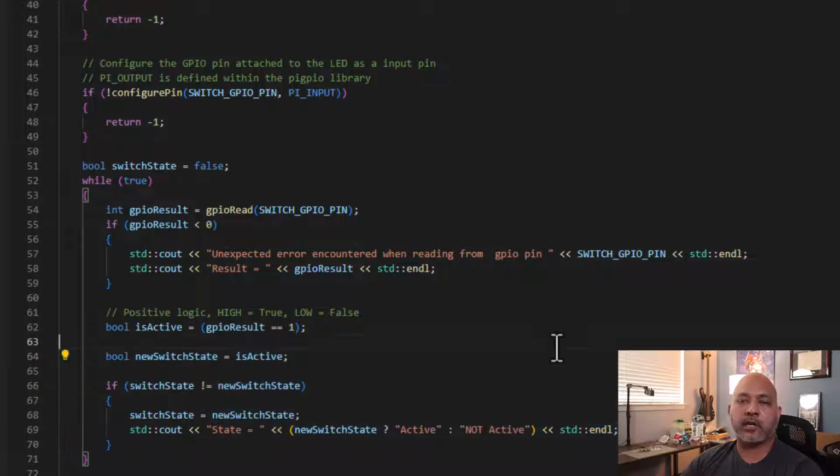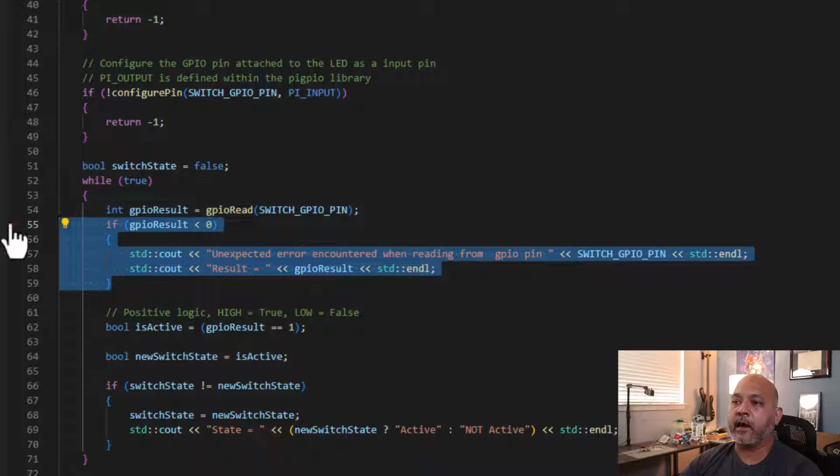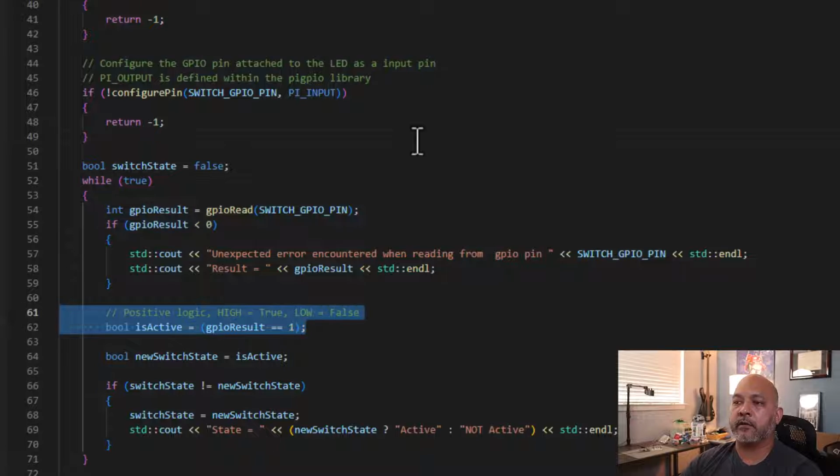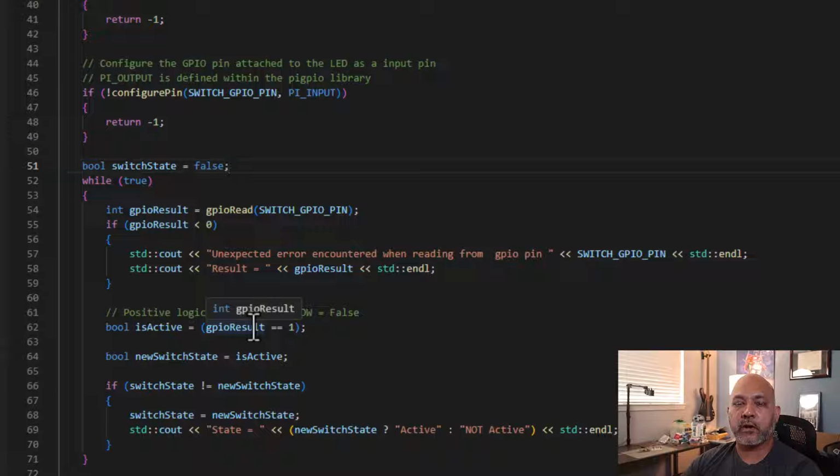This code here for checking whether the state has changed since the last iteration of the loop is primarily to avoid spamming the screen. So this code is only in place in order to reduce the output to the screen. It's not necessary for reading anything from the pin. The only thing you need to do for reading the pin is calling this line, verifying that there wasn't an error, and then deciding if a 1 coming out of GPIO read is a true or false based on your own logic on how you want to treat the position of the switch.